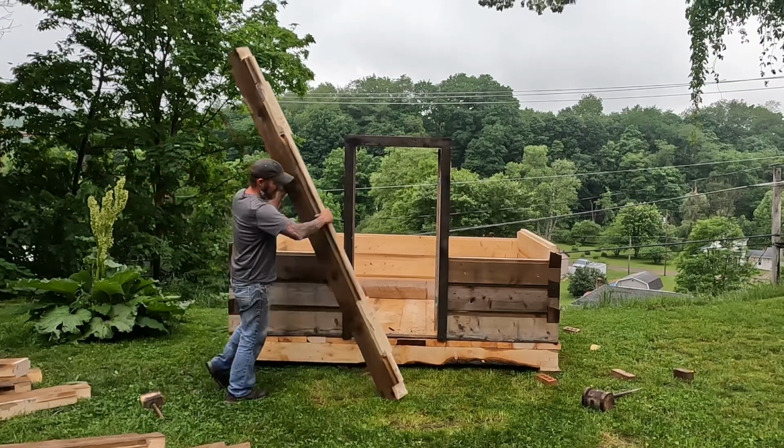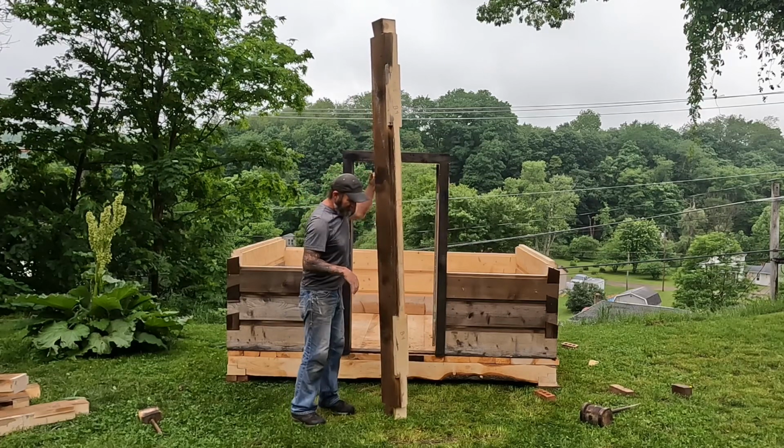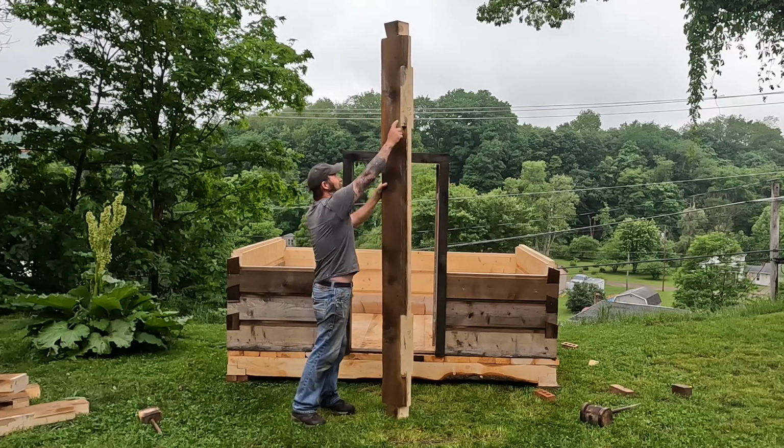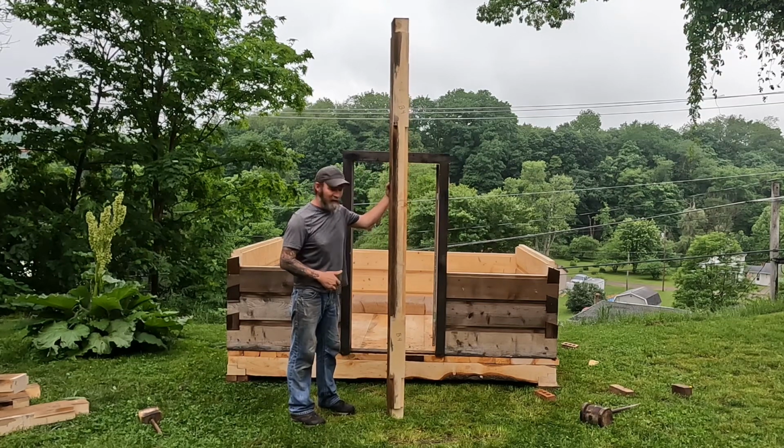Okay, this is my back 4th log, and you'll notice something different, and that's these cutouts. That's the spot that I have set for the windows to set in.